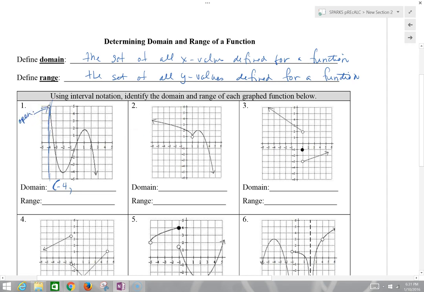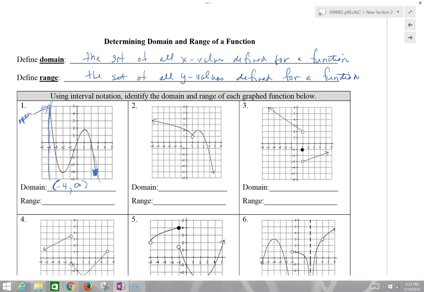Now we go along our function to find the biggest x value, and we see this arrow right here, which says it's going that direction forever and ever in that same pattern. So x is increasing, y is decreasing, but x is increasing, so it's going to go to largest x being infinity, and we can never actually touch infinity, so it is also open.